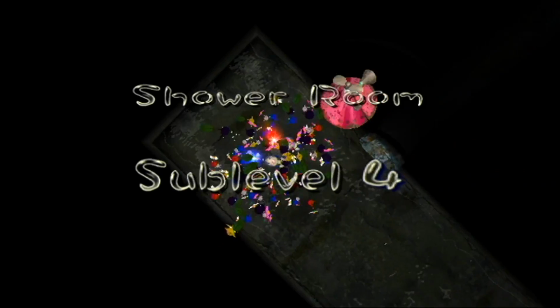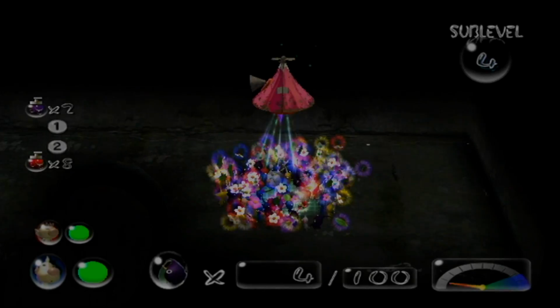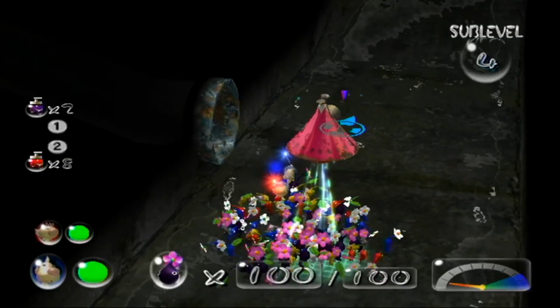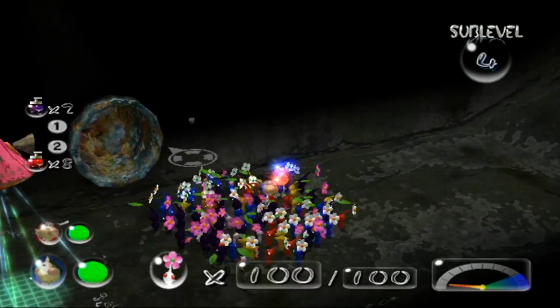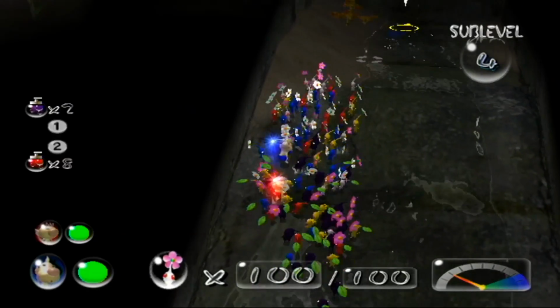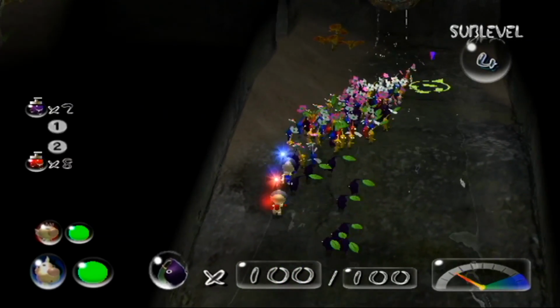Welcome to sub-level 4, and hey, this is not a shower room, this is a sewer. Anyway, even though we're standing in water, oddly enough, the Pikmin aren't drowning. I guess because it's shallow, our Pikmin have no need to worry about drowning in water. I mean, they're not submerged or anything.